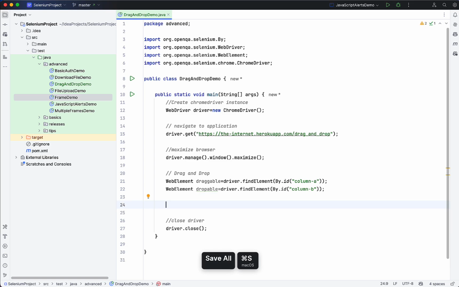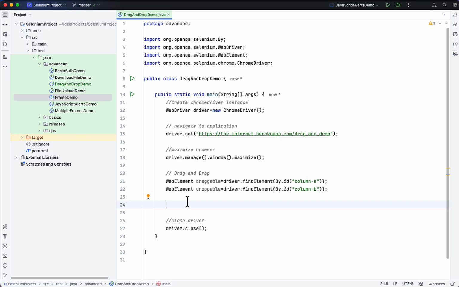Now what I need to do is click and hold on the first element and drop it onto the second element. To perform this action, we'll be using the Actions class in Selenium.